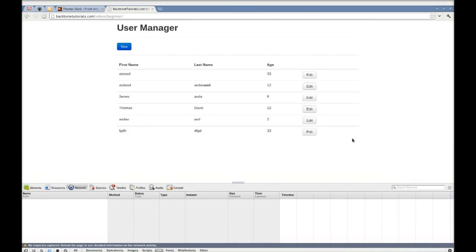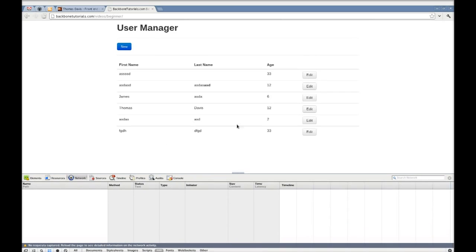So today we're actually going to be building a user manager app. We simply want to be able to list out a bunch of users, add new users, edit users, and delete users. We also want to do this all on our server, so this all has to be brought in and updated on our remote server. If you look at our network tab, we're going to be firing off AJAX requests as we browse this demo, and we can see what's happening behind the scenes.